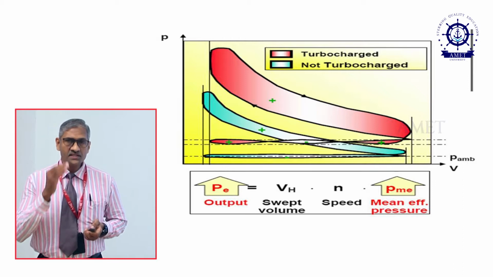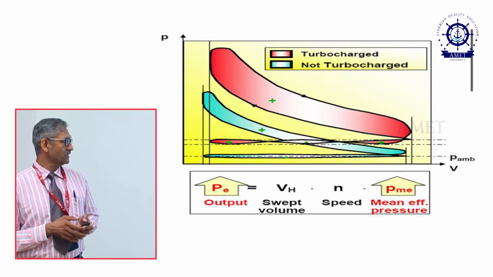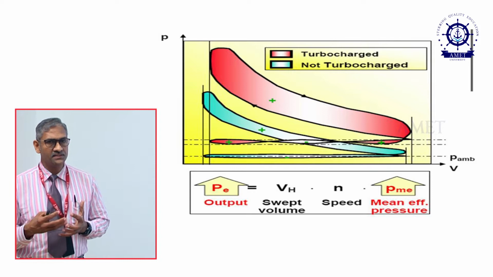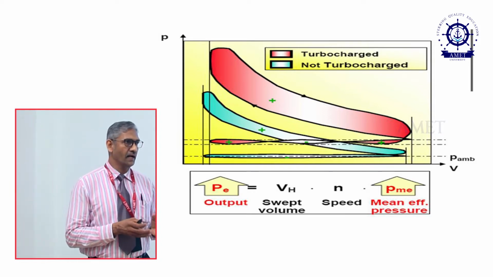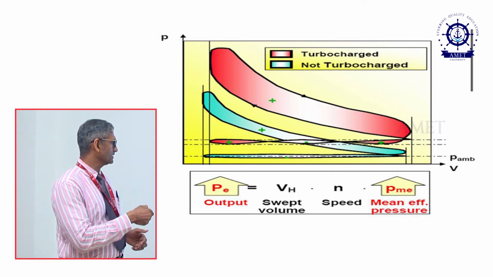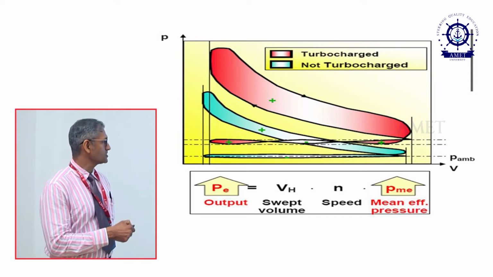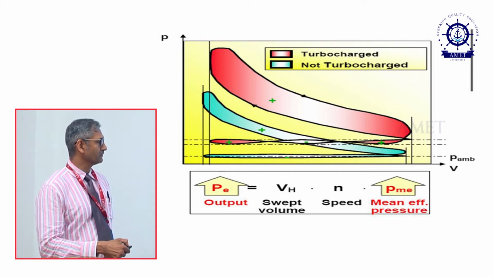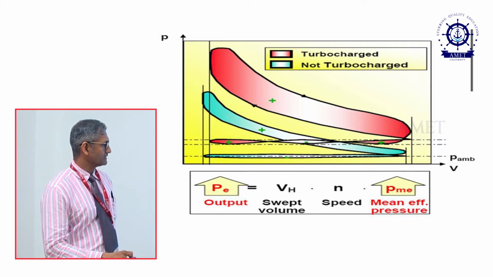The advantage of whatever I told you is that the turbocharger, when it is running, will help the engine by increasing the density of the air which is coming into the cylinder, and the power generated will be more. Initially, if there were no turbocharger, the green area is the power that is being generated by the cylinder. Now, if I use the turbocharger, then I am going to generate more power. This is the PV diagram. The y axis is the P and the x axis is the V.